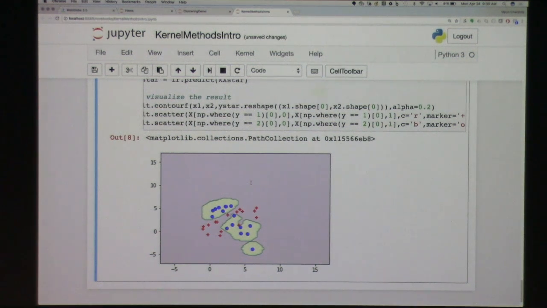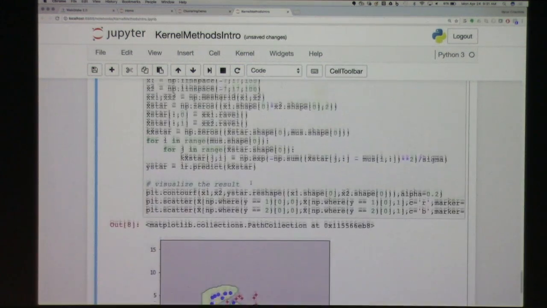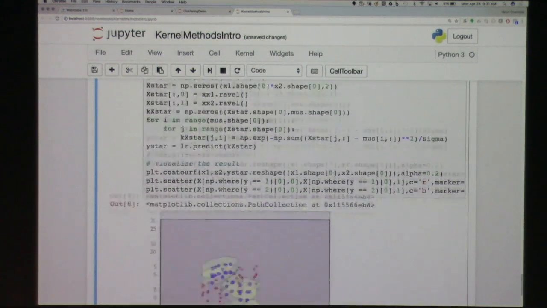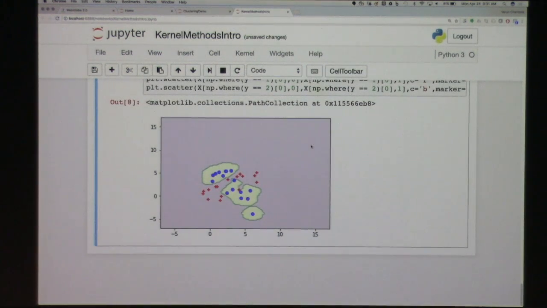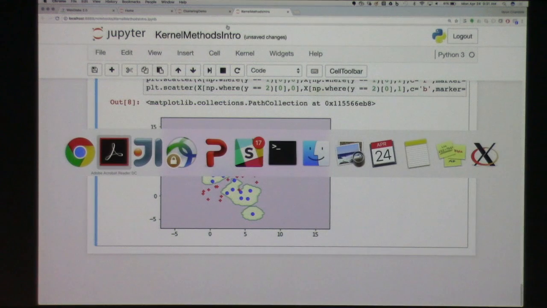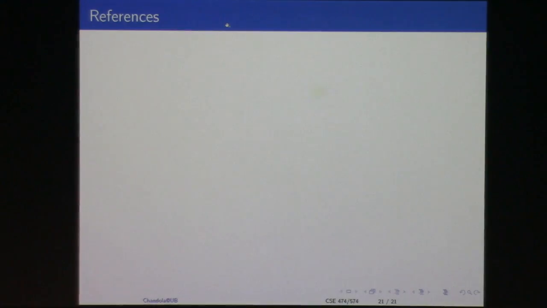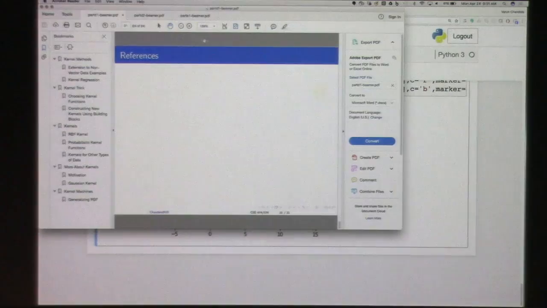So in RBF machines, like all these kernel machines, the number of centroids that you use directly controls the overfitting aspect. Any questions? Okay, very cool. All right, so let's keep moving now to our next topic, which is how does this apply to support vector machines. That's actually part D2.